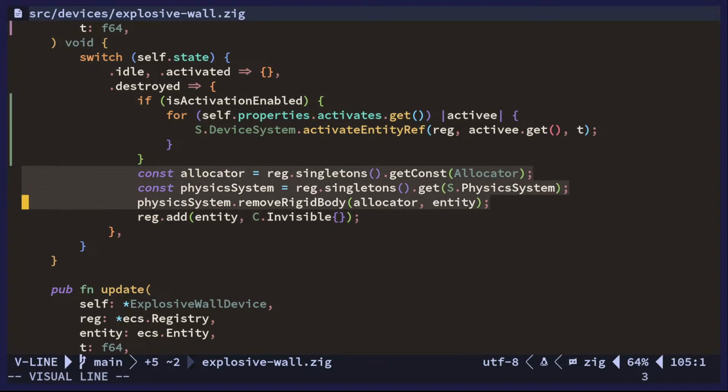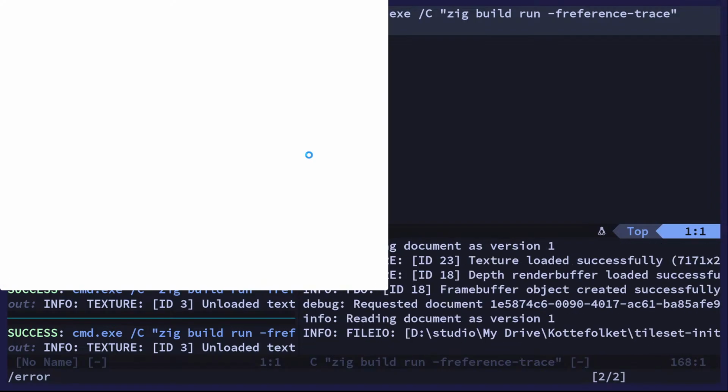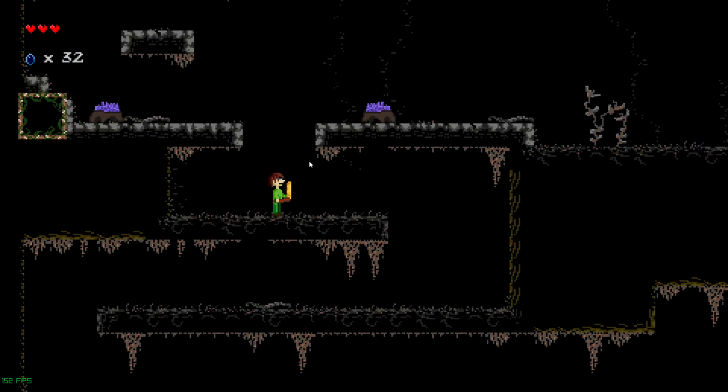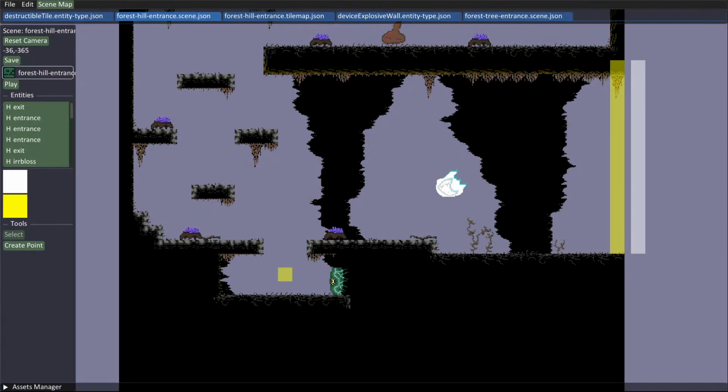Well, we do want to do all this if it's strong. There we go. Okay, let's see now. There we go. Now it's gone. Okay, there we go. Cool. So, that's great.